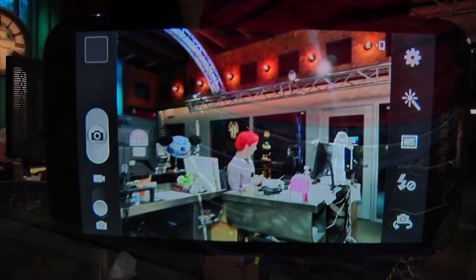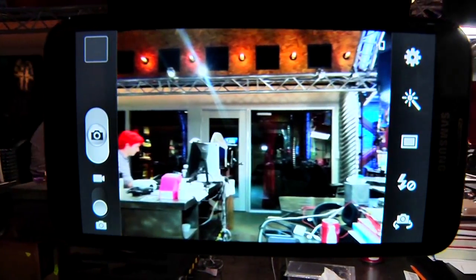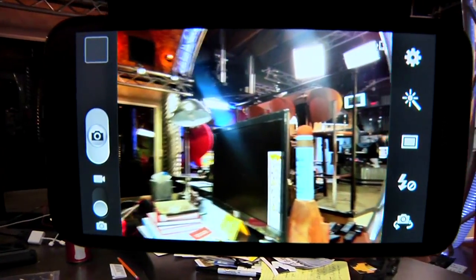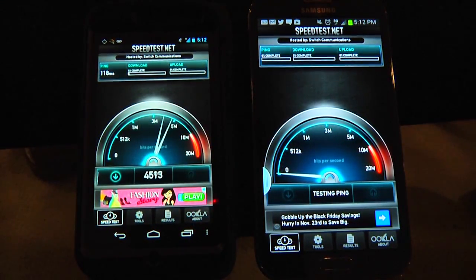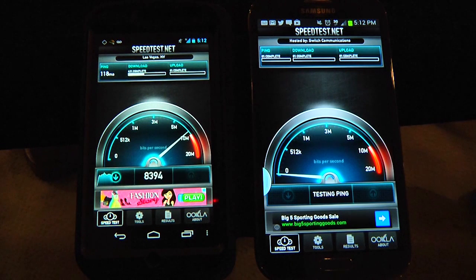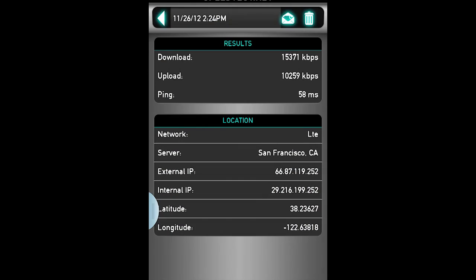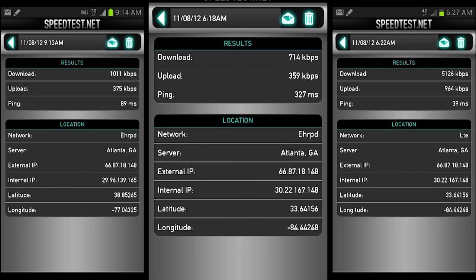As nice as the hardware is, I wasn't really evaluating the phone, but the service. Our Galaxy Note 2 unit was tied to Sprint's LTE service and is theoretically able to transfer data at up to 100 megabits per second down and 50 megabits per second up, though my results were markedly less impressive. I tested the Samsung Galaxy Note 2 on Sprint's network in cities across the country, and though the highest test value I found, 15 megabits per second down and 10 megabits per second up, with a 58 millisecond ping time, was acceptable, I was only able to get that speed once. Most of my results were dismal, sub-megabit speeds, when LTE wasn't available or stable.